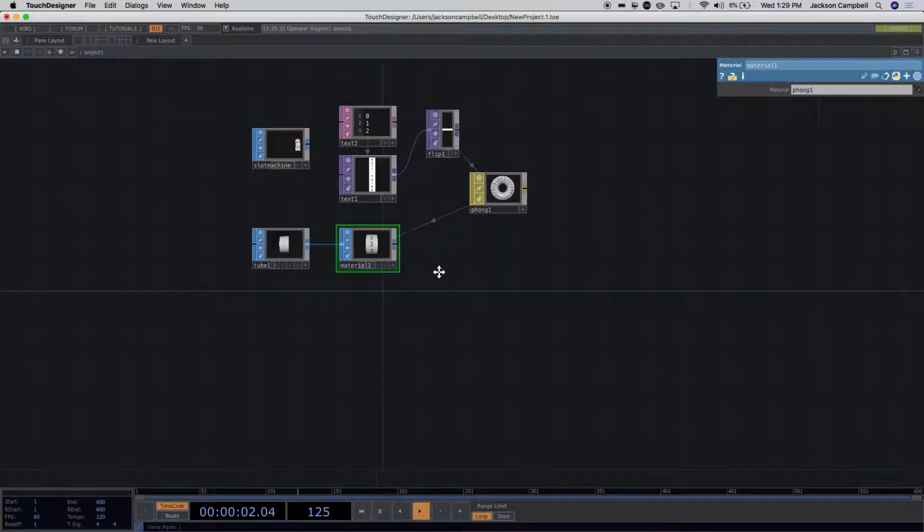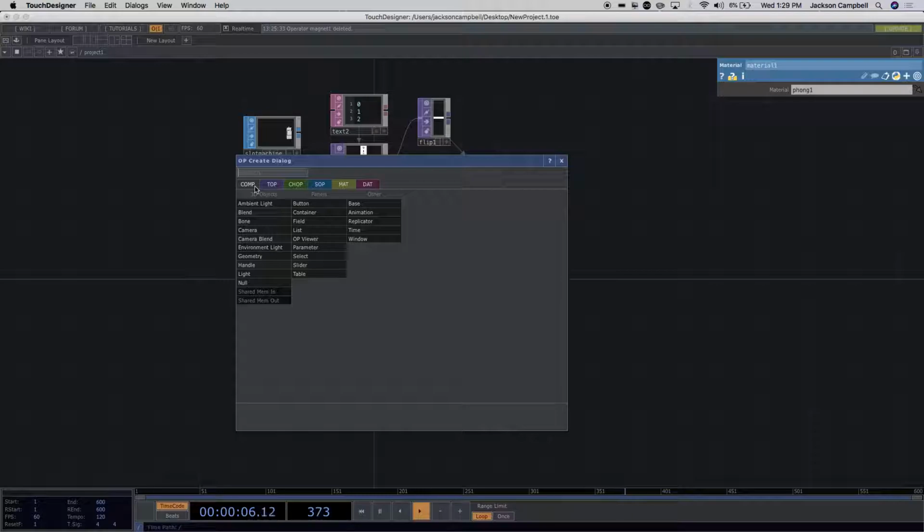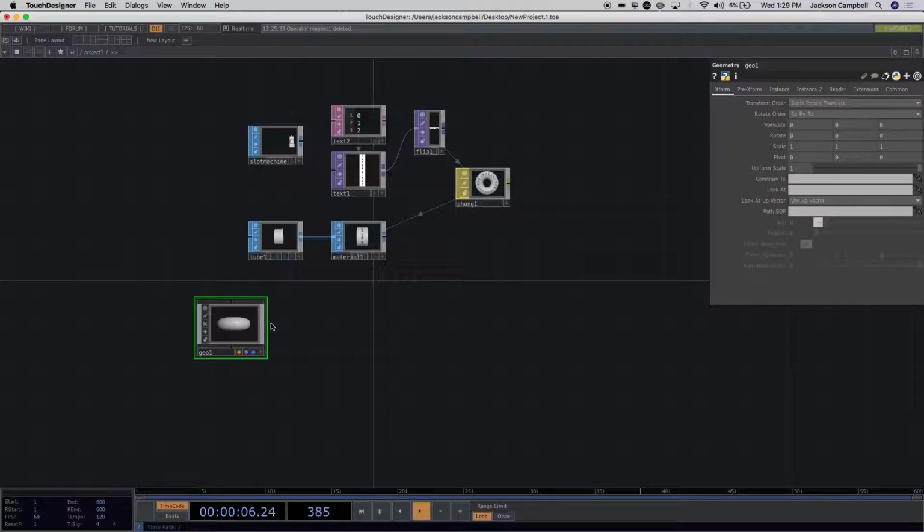So let's create a geometry comp. Every 3D object that has geometry that you want to rotate together, you'll put in a common geometry container. All right, and let's go ahead and name this wheel 1.